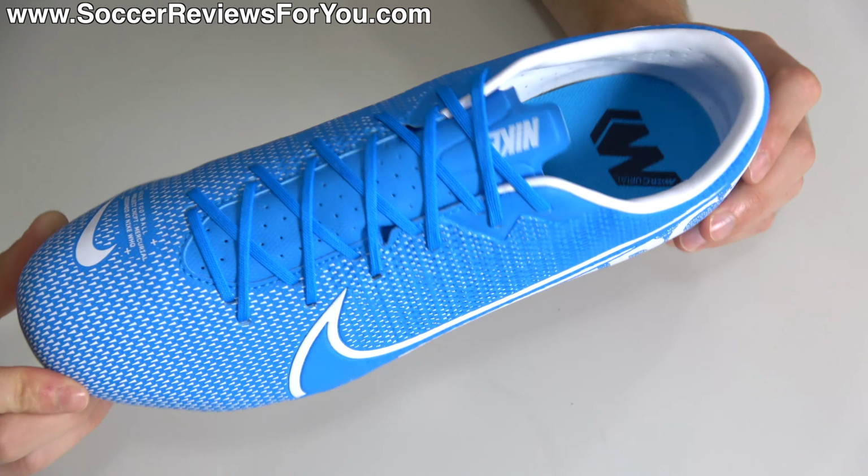Then there's the stud pattern, which is exclusive to the Academy tier, and I honestly wish they would incorporate this stud pattern or make it available on the more expensive models. This is what they call FGMG, FG standing for firm ground, MG standing for multi-ground. They could have just went with multi-ground, but they didn't for some reason. Either way, this is basically their interpretation of an FGAG stud pattern that we're getting from pretty much all the other brands. And at the lower price points, it does make sense. If you want to buy a cheap pair of boots that you can use on natural and artificial playing surfaces, this is exactly what these are designed for.